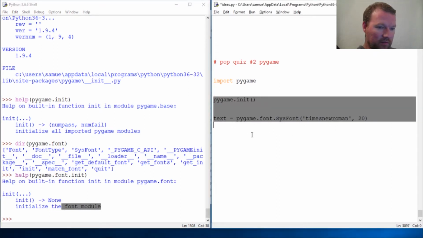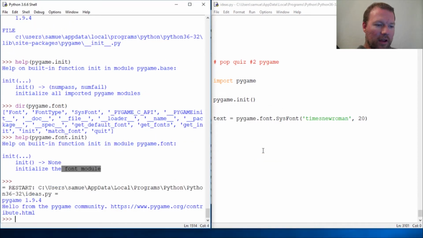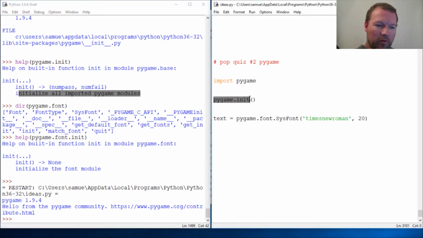But when we do this, guess what? We don't have to remember, because what does it say? All imported Pygame modules. So that is why this is important. That's why it's there. I said it one time, but I'm a big fan of making a big deal about everything. I want you to get it, not just watch this and go, oh, okay, that makes sense. I want it to be part of you. I want you to remember all the steps and understand all the steps.